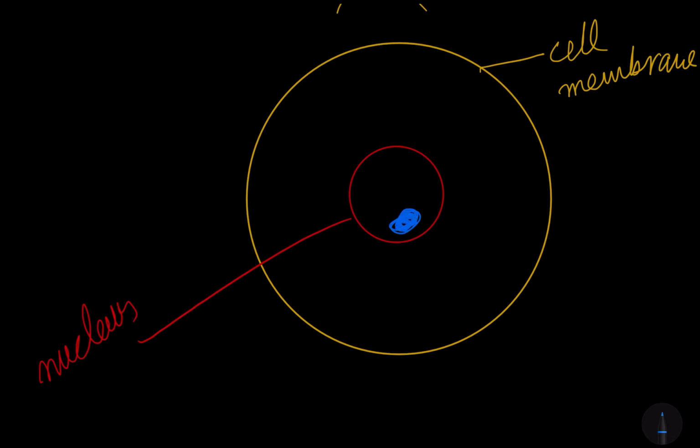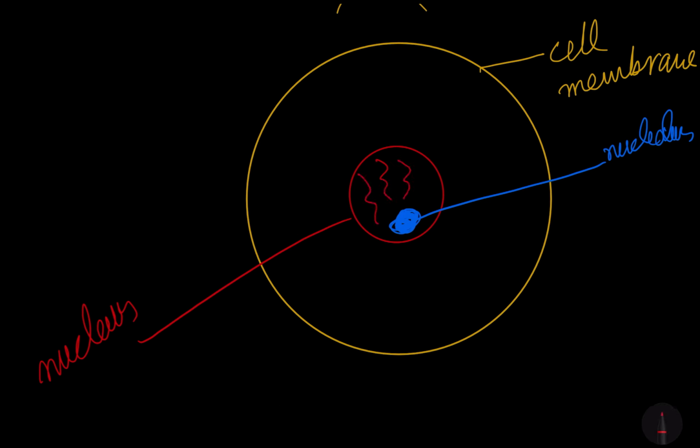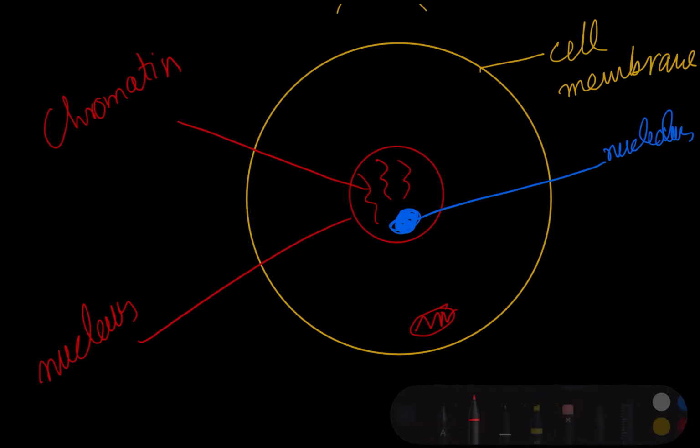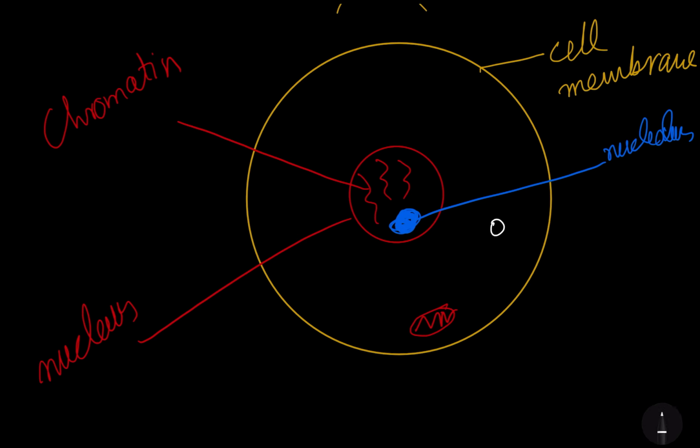Like this, we have the nucleolus, and then we have the further thread-like structure. These are some similarities found in the plant and animal cell, and that is chromatin. After that we have again mitochondria, just like the plant cell, and then we have a pair of centrioles. A pair of centrioles can be drawn in your exam like this and like this. So these are known as centrioles.